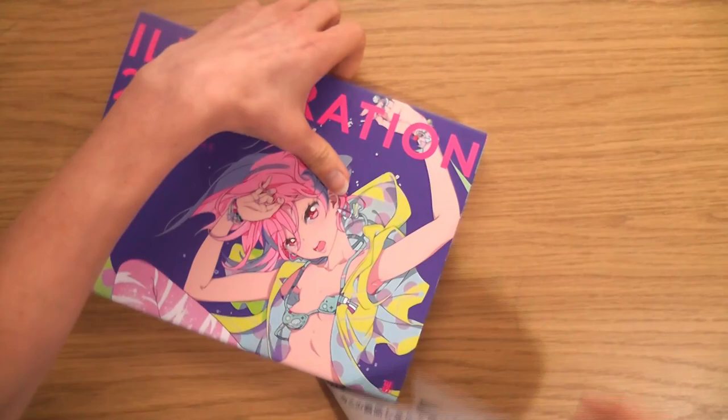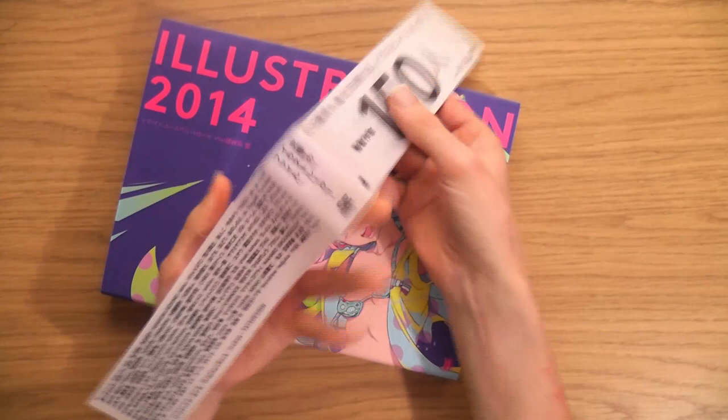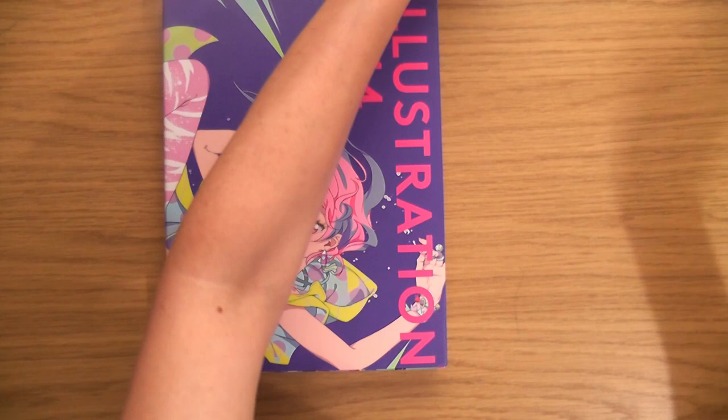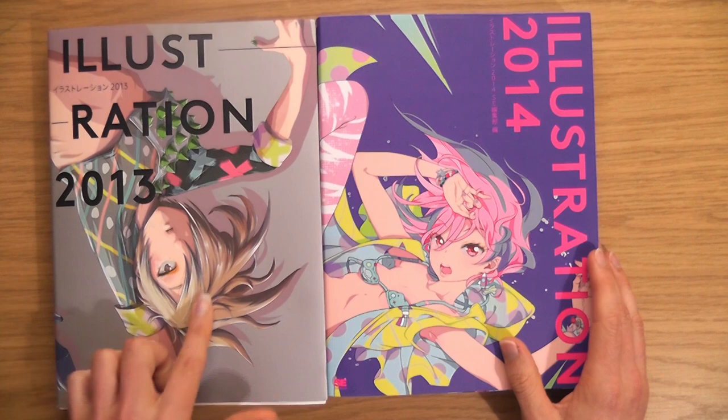This one's got a little slip on it as well. I like those little slips. I'm going to take the slip off first. Yeah, I like these little slips. Add a little bit of professionalism. 150 artists. Quite a lot. I think this cover is better than the other one. I prefer this one to that one. I don't know, this one's got nicer colours.